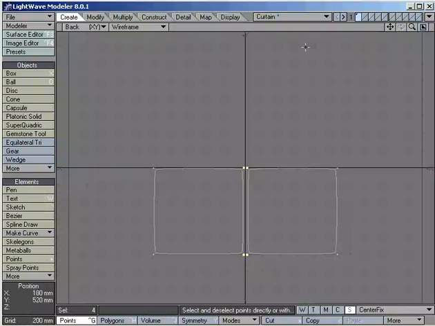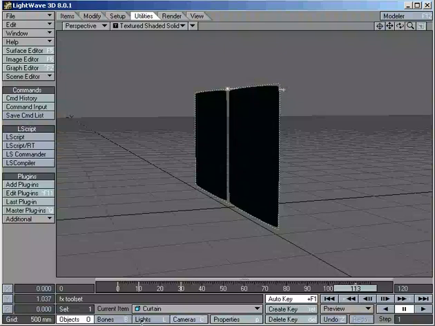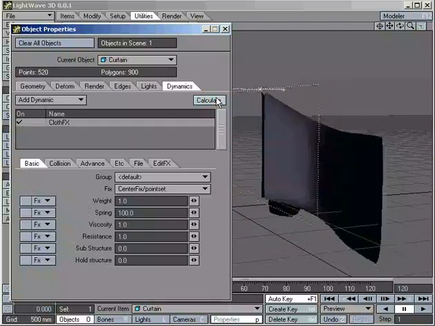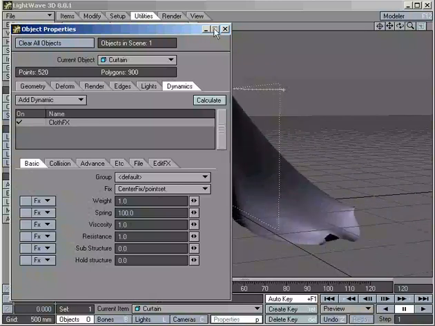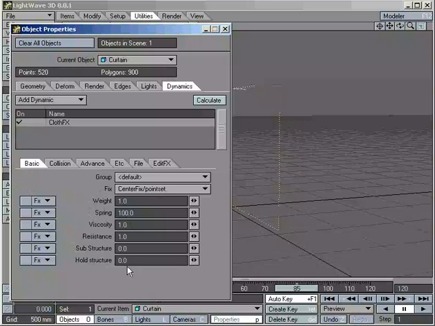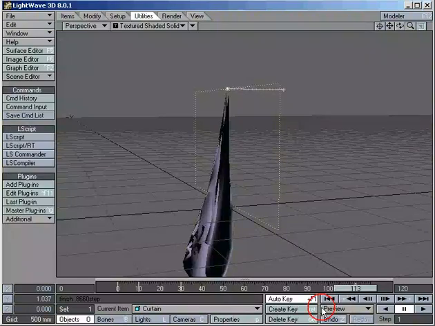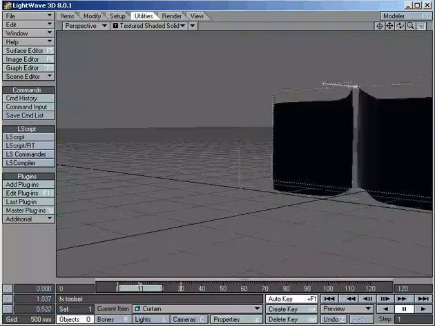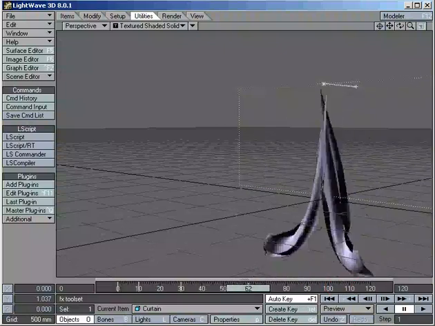Synchronize this with layout. And now switch to layout. Go into my properties, ClothFX, and I'm going to fix center fix points. And now the center is basically becoming the curtain rod. There's a lot of other settings here, which we will get to in a little bit, but for right now, we're just examining how we can basically set up ClothFX. You see, they're bouncing around, they're interpenetrating, they're stretching way too much.